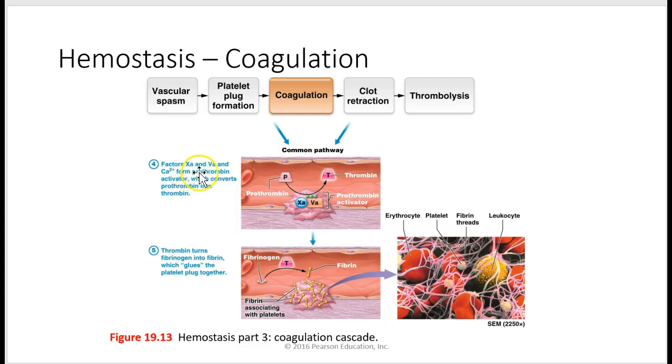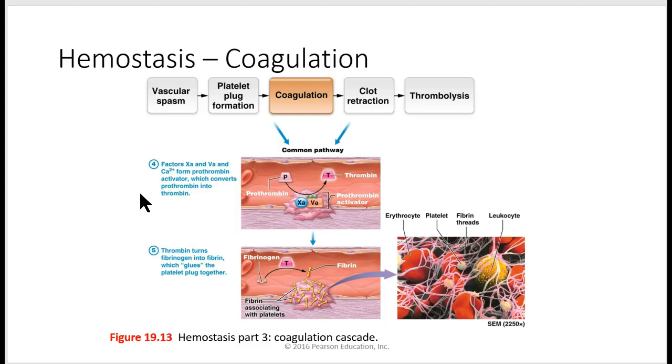Anyway, factors 10A and 5A start off, along with calcium, as a signaler for prothrombin. That word pro means before, so thrombin would be the protein; pro is before the protein. So this is a prothrombin activator.